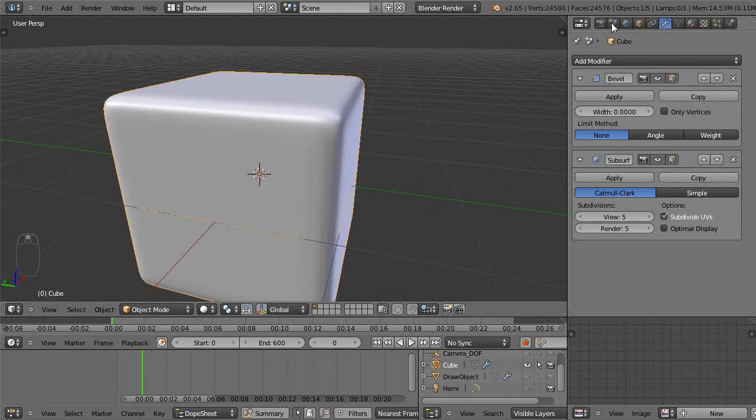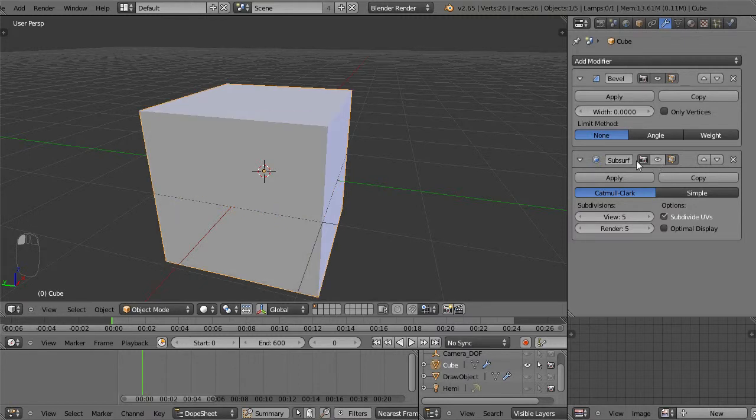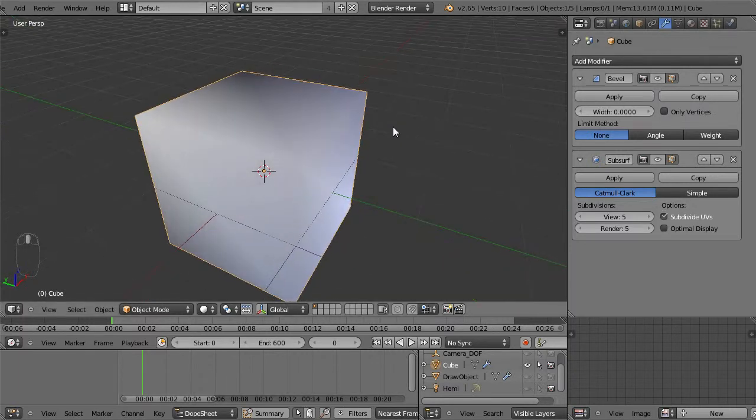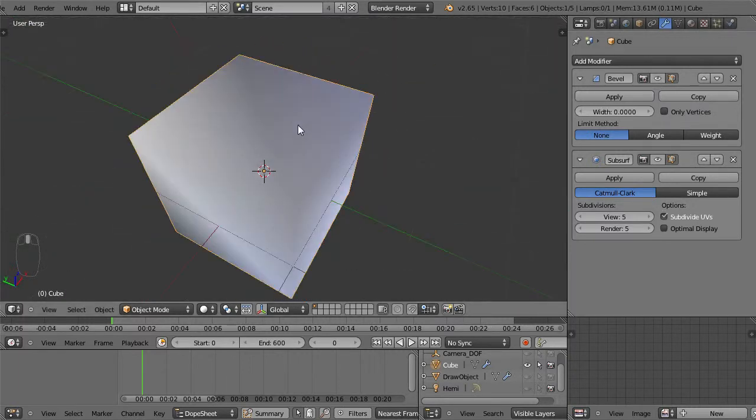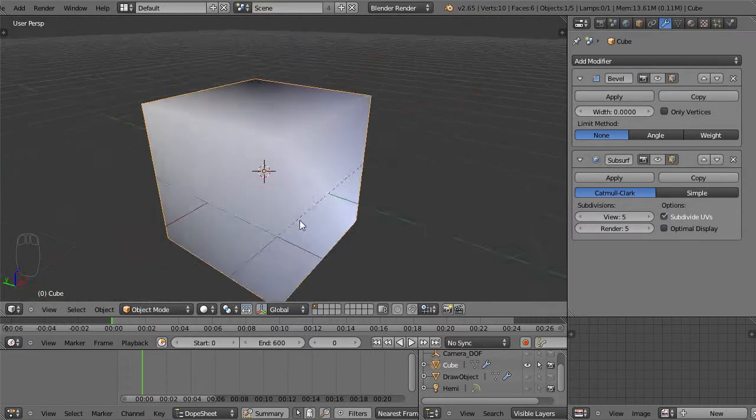However, if you'll notice up here, which lists your faces and verts in the scene, it's now jumped up to 24,000 faces. So if I turn off the visibility of the subdivision surface and the bevel modifier, we are back down to 6 faces, the 6 faces that this cube consists of.